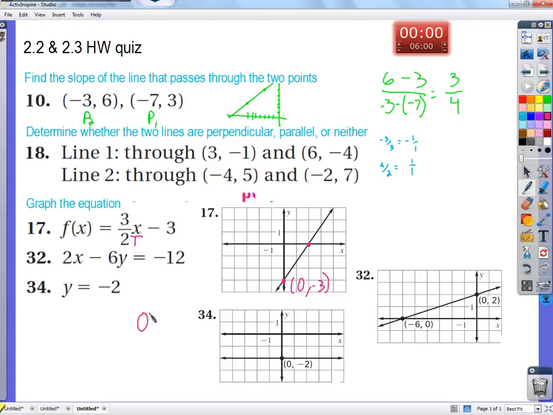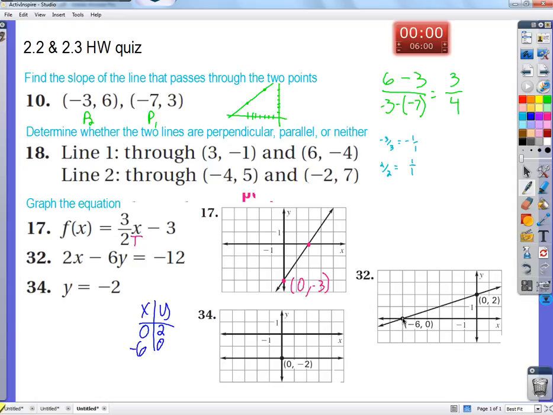Right. So if we put in 0 for x, let me get a different color, then we'll solve for y, and what will we get? We get positive 2, divided by negative 6 on both sides. Okay, similarly, we can put 0 in for y. There's no reason why we can't plug things in for y and then figure out what x would be. So negative 6 times 0 is 0. So now we just have the equation 2x equals negative 12. And we get negative 6.